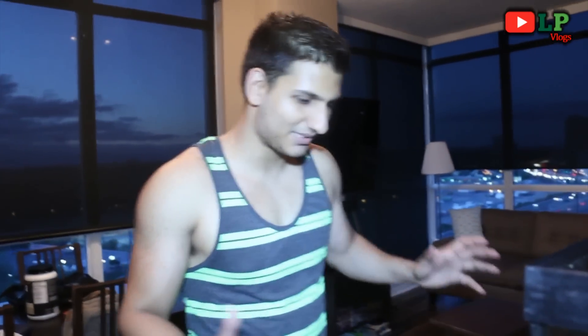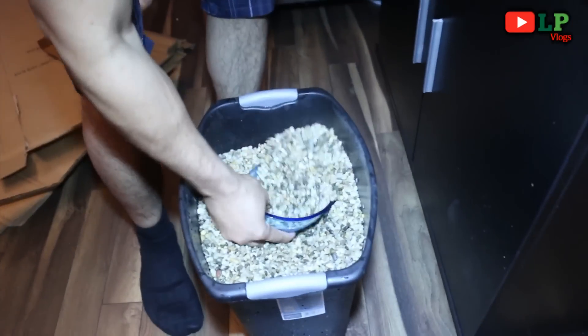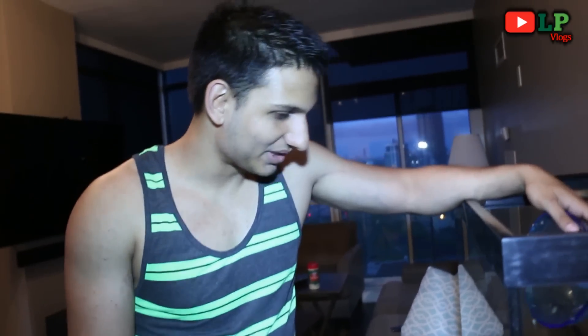So I'm going to set it up right now and I'll show you guys what it looks like when it's all done. Okay, so we have the tank all set up. Me and my girlfriend set it up, and right now we're just putting the gravel inside the tank. You have to rinse off the gravel before you put it in — I had it rinsing in this garbage pail, and I just scoop it and put it in the tank. It's probably going to take a long time. It's about 50 pounds of gravel.